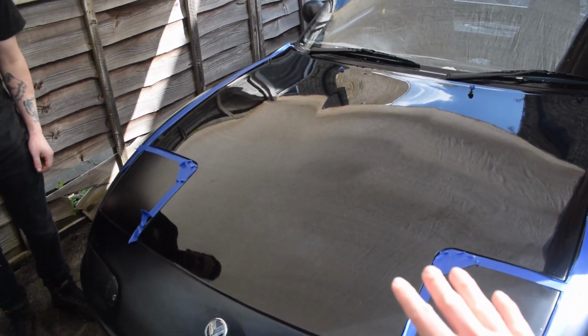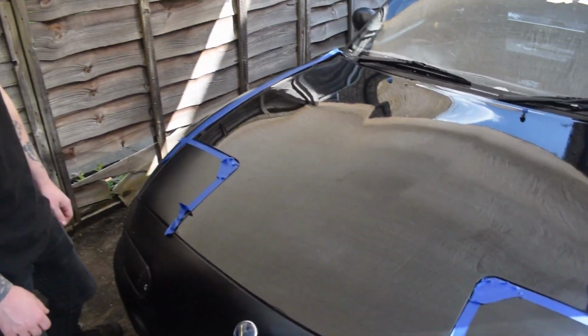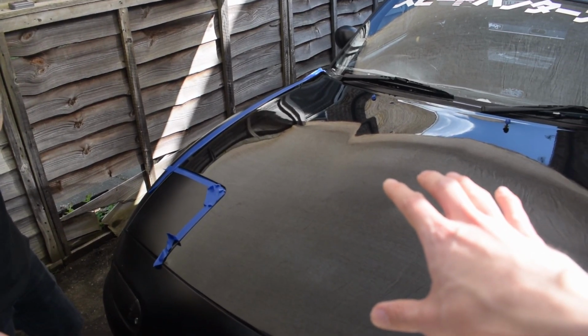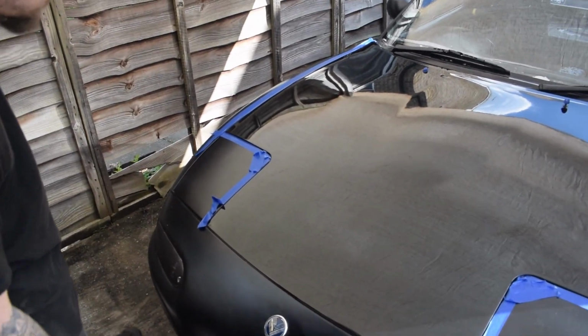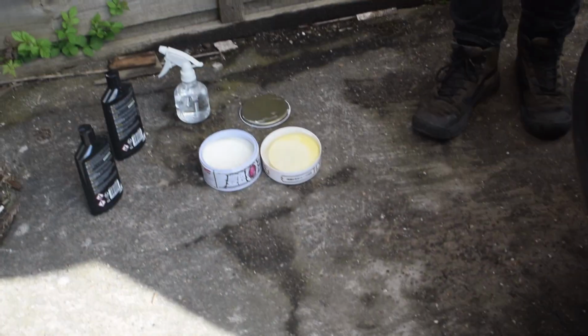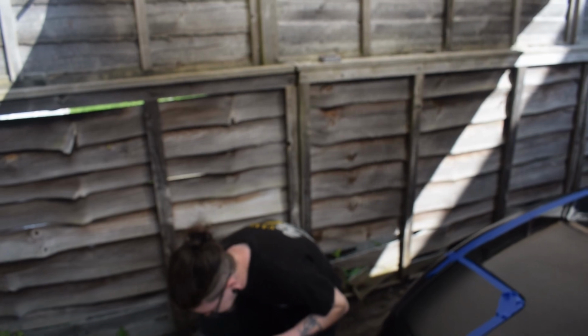So the bonnet is now polished. I forgot to film Luke doing the last polish, but you've seen us doing it throughout the video. So we did 2 passes with the cutting polish and then 1 pass with the finishing polish, and this is how it's come up. It's like a mirror finish. So now we're just going to apply the wax. The wax, which we've got down there ready to go. That's the wax. So Luke's going to pop it on.